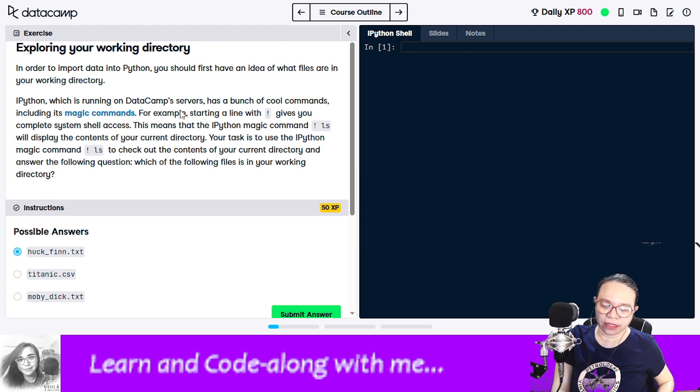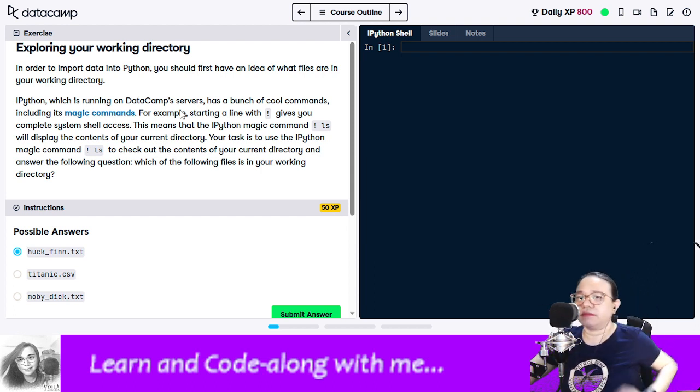Complete shell access. So this means that the IPython magic command is the exclamation point ls.